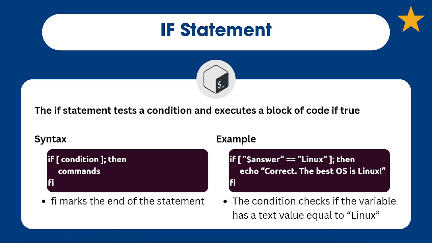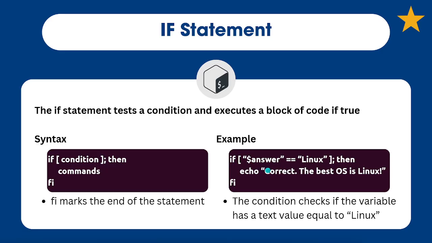A block of code is just any code that belongs to one of these conditional statements or looping statements, all the statements we learn. Whatever code is inside that statement is a block of code. So for example, here we see the echo command. That's part of this if statement's block of code.